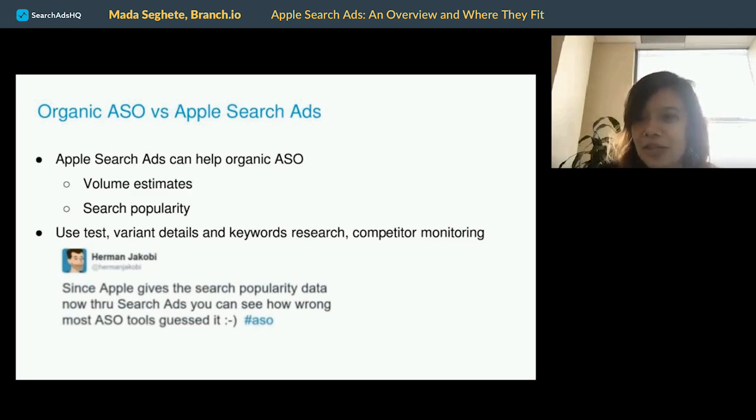An interesting comparison would be, I use SEMrush to do a lot of analysis on the web. It's really awesome, and I get really interesting data. But when I compare the data that they give on Branch, or where most of our traffic is coming from, it is actually very different than what I see in Google Analytics. So while I use something like SEMrush a lot, I also learned to not trust the data completely. Using this can actually give you the exact data, so it's a really good complement to the ASO tools that you might be using already.